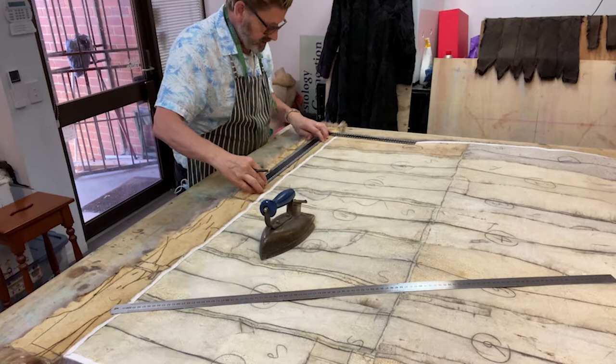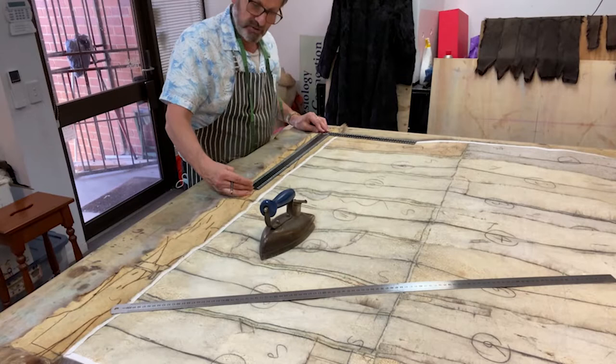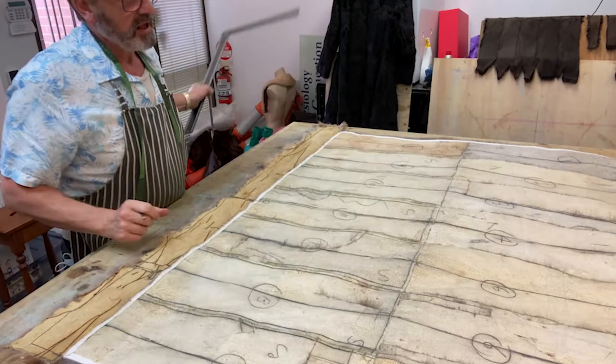Gonna make sure that this is square, or darn close to it. We'll have to settle for darn close to it. Just twist it a little bit, but the eye will accept it as straight, I'm sure. There we go, that's all done. And we'll just quickly do the other end.